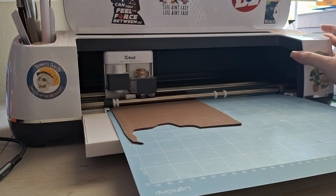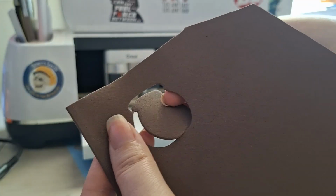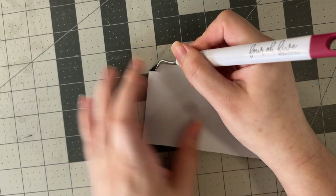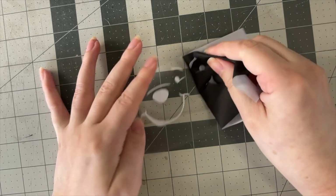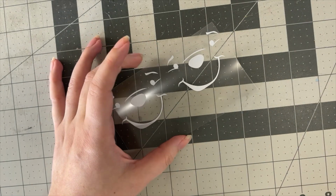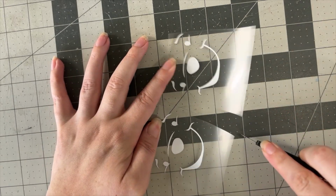So you don't want to do that. Just pause it as it is done with the second shape and cancel the cut at that point. Now from here, it's time to weed the HTV, and weeding HTV is very easy to do because of that transfer tape that it's already kind of stuck to. It's really easy to pull off the excess and not worry so much about your shape coming up off of that.